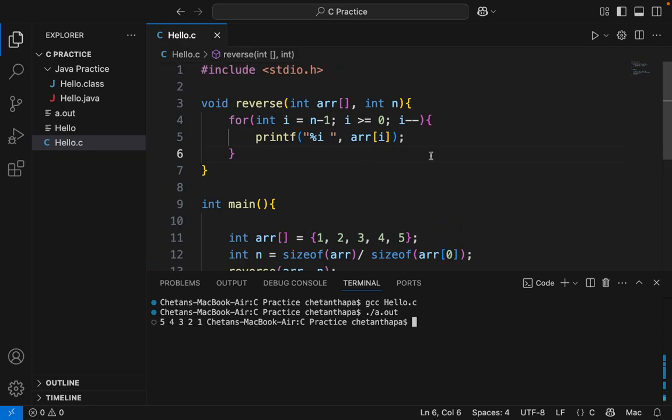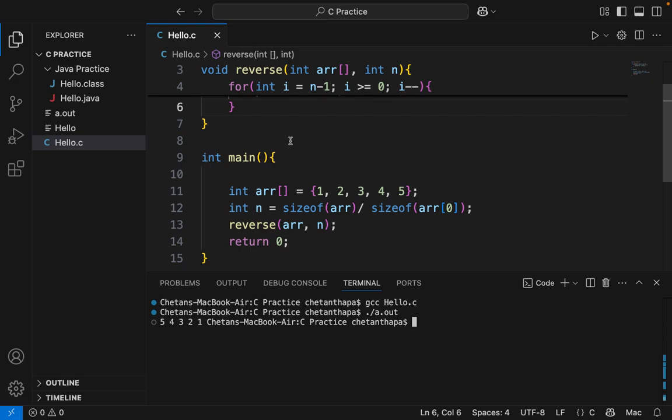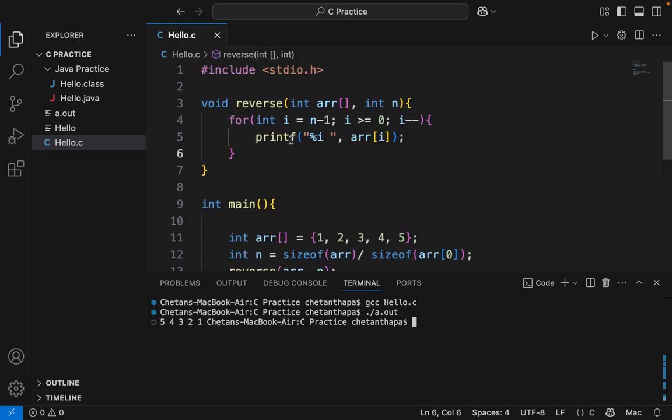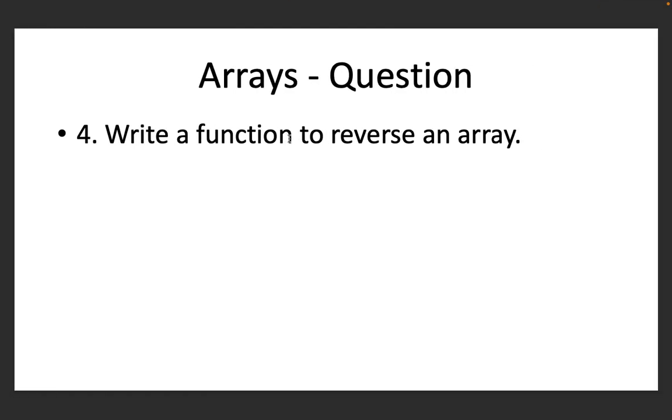We have reversed this array in this void. Let's move to the next question.